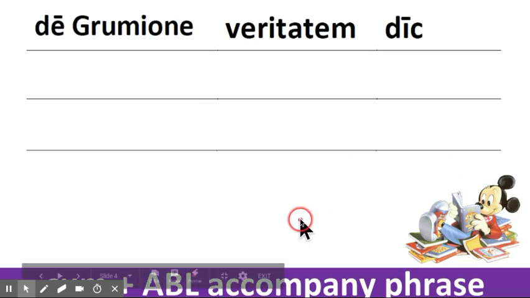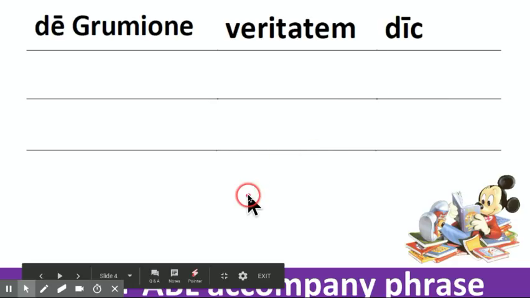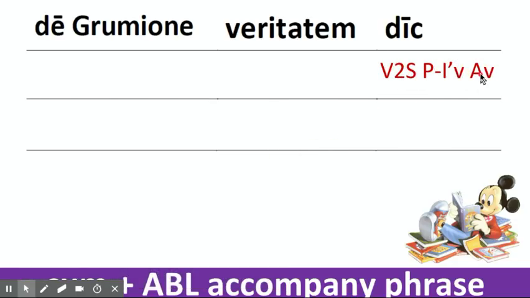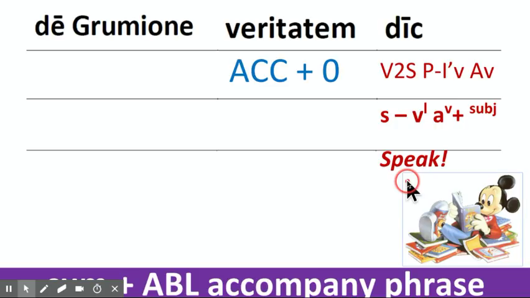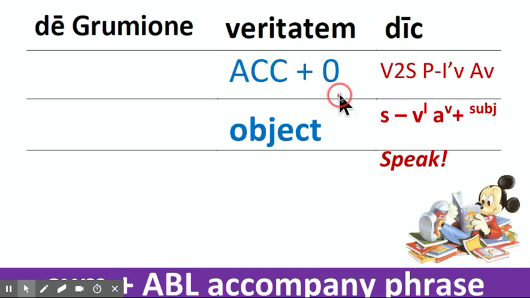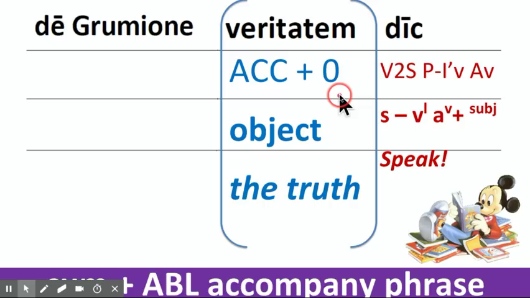So let's see how we'd start with it. Let's start with the verb. Dic, it's short. Second person singular present imperative active, simple, no tense. Only the indicative has tense. Volitive mood, that means it's a command, active plus subject. You speak. In English, we often don't put you in. Then we have accusative object phrase, speak the truth.